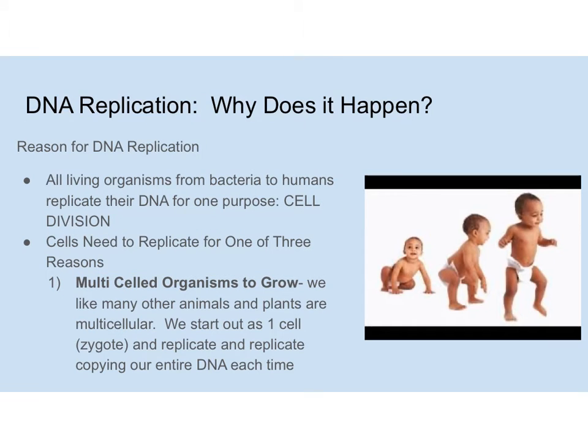Okay. All right, so let's go through the 3 reasons a little bit more in depth. The first one, multicelled organisms need to grow. So we, like many other animals and plants, are multicellular. We're made up of a little over 1 trillion cells. Well, we all started out as 1 cell. You started out as the combination of your dad's sperm and your mom's egg, and that was the original cell. It was 1 cell, then it became 2, then 4, then 8, then 16, 32, 64, 128, 256, and kept doubling and doubling. And as we did that, that's how we grew. So you grew into the body that you have now.